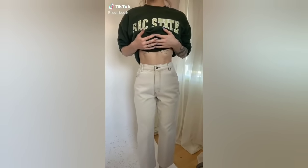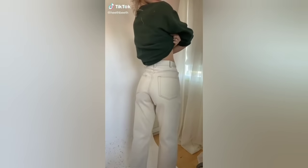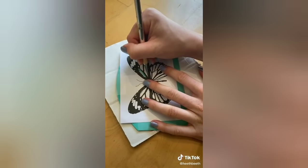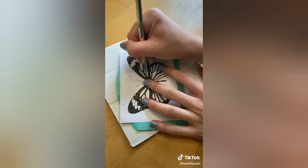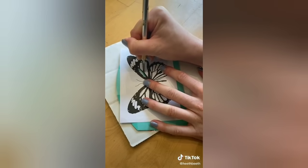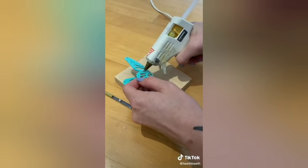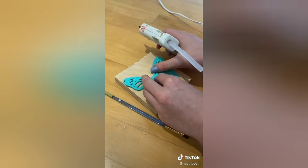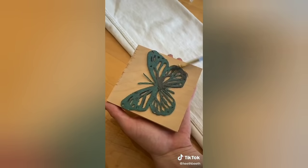I showed you guys how to downsize these jeans in my last video, and now we're going to decorate them. I wanted to do a butterfly, and you can't really do a stencil because of all the little openings, so I decided to make a stamp. I got this squishy piece of really cheap craft foam and now I'm cutting out my design. I got my paint going, my textile medium, and hot glued my design down to a wood block to make the perfect stamp.